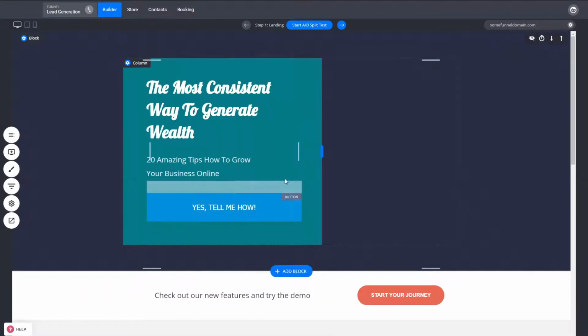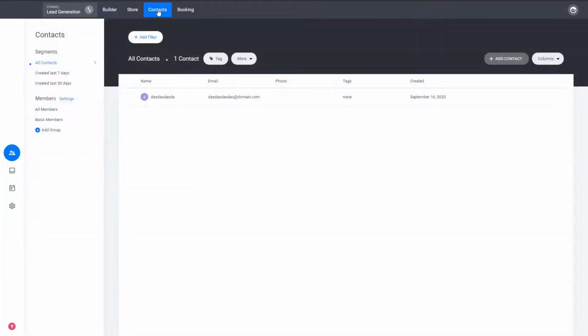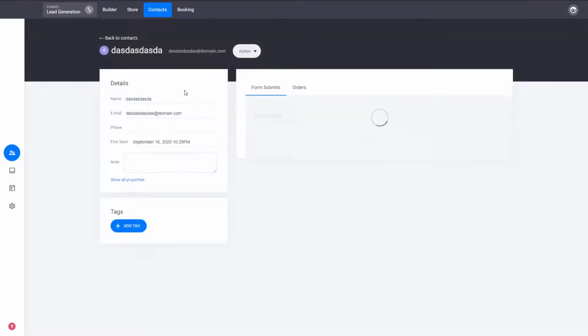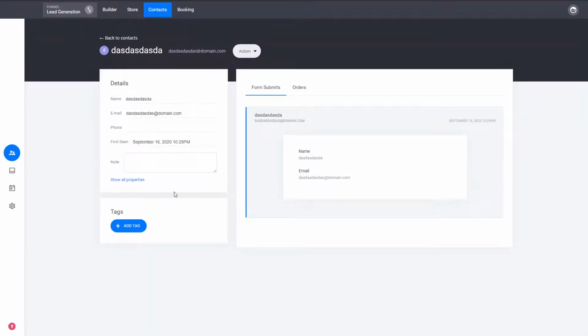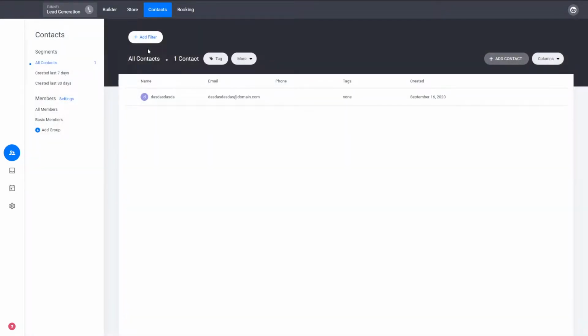Why did we do that? Basically to show you how when you submit information, it creates a contact right away in your contact section. So now here you have this user that was just created in your pages, and you can see information about that user, what they submitted. You can tag them if you want. You can modify any of their profile information. It's really simple, and this way you have everything in one place. And if you wish, you can send it to a third-party application if you want to use it in some other more specific way as well. And yeah, this is the contacts.